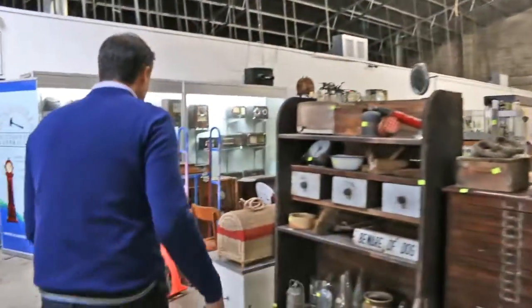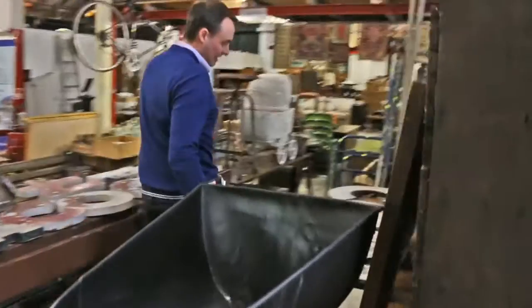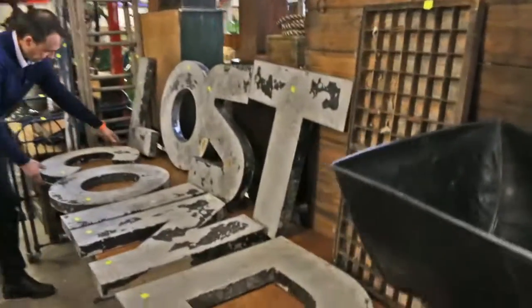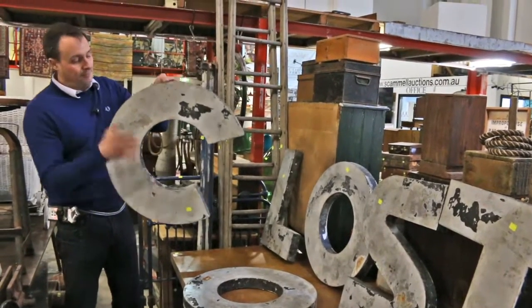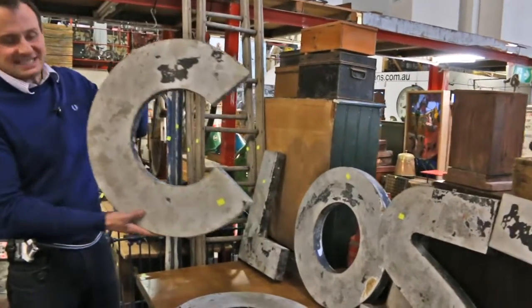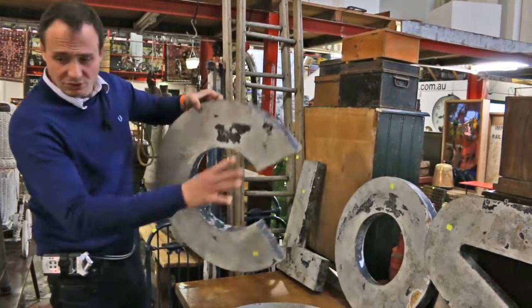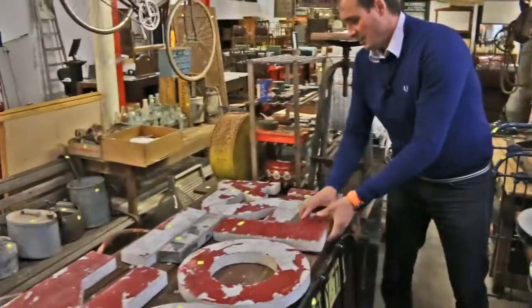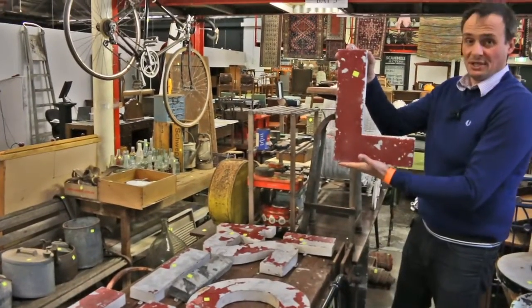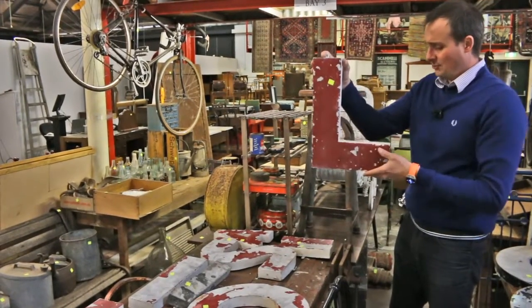Over this side — letters. Lots of letters in. Hopefully they don't spell anything bad. Give me a C, give me an O, give me an I, give me an N, give me a D. Look great inside the house — leave them exactly the way they are. These look really good. We've got two sets of letters. These are the bigger ones and on this side the smaller ones. Don't paint them, don't do anything to them, leave them exactly the way they are. Really, really good.